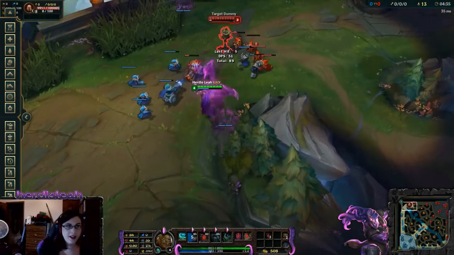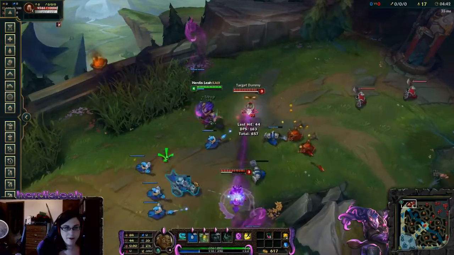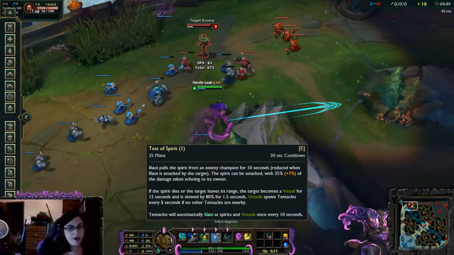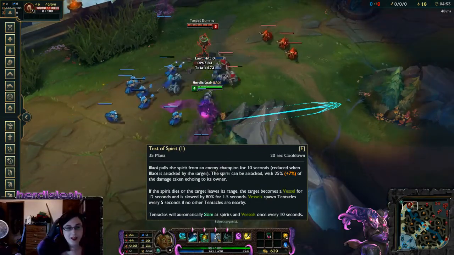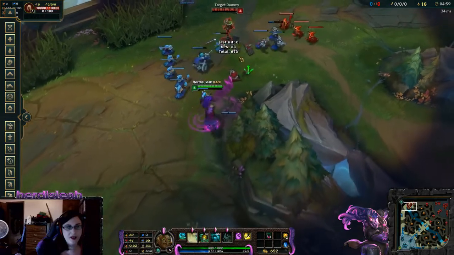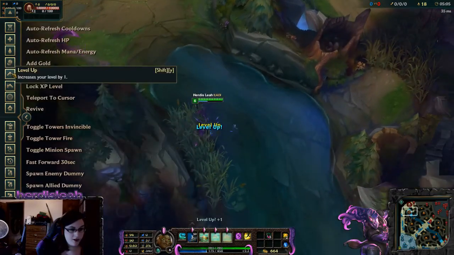And your all-in is going to look something like this, where you pull their spirit and then you go fight them, because any damage they take while the spirit is out is going to be increased. So think of it like a Zed's death mark. If you hit both the enemy and their spirit, you're going to deal an additional 33% damage. That's when you hit both them and the spirit. So let's talk about our ultimate.